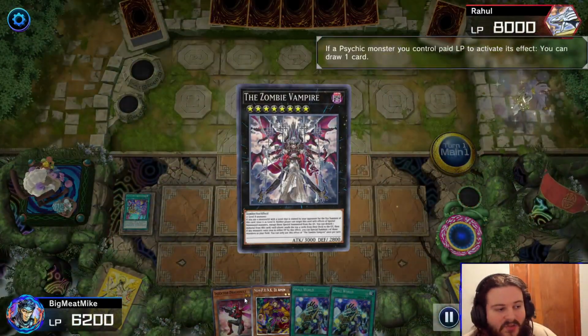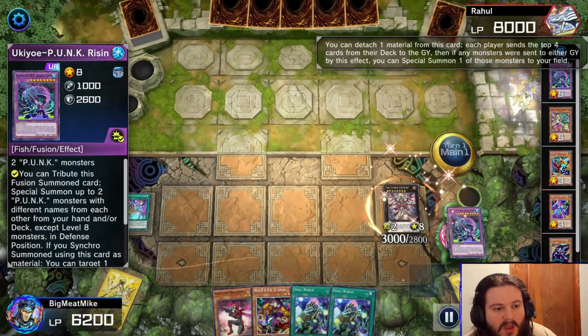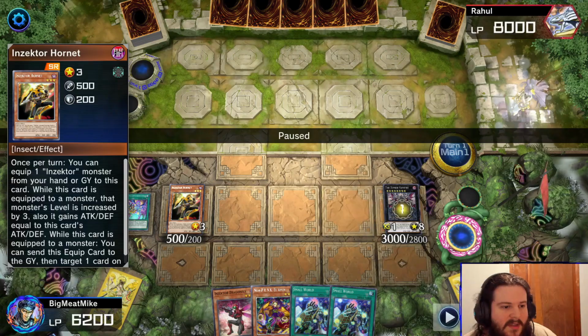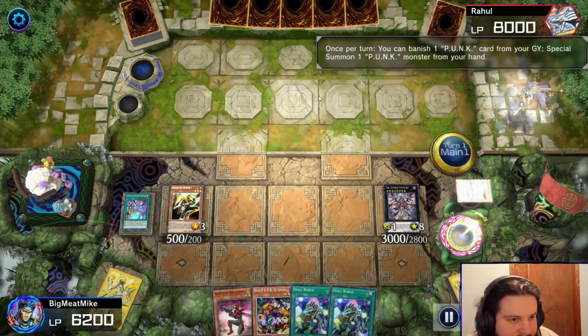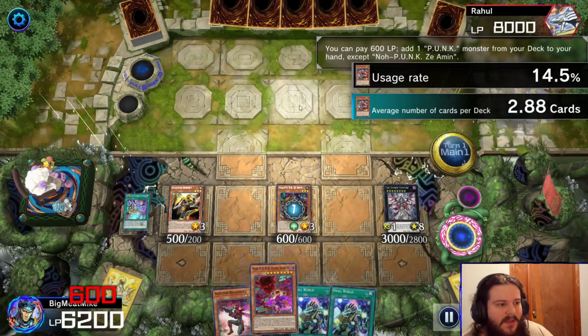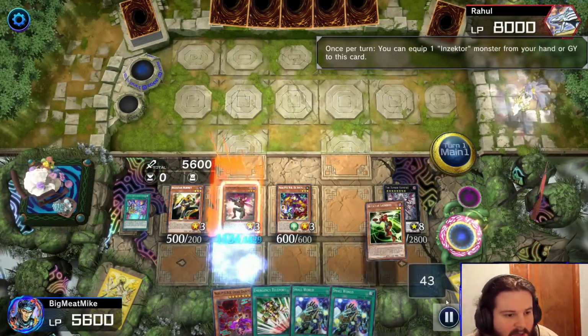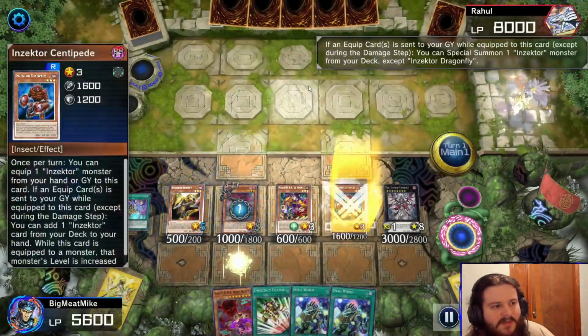So we end up drawing into the Dragonfly. So all we have to do here is hit Ladybug, and we hit 2 Ladybugs. So it's already GG. It's already GG. Zayamin, add Ogre Dance, and we draw an E-Teleport. Our board's going to be crazy.